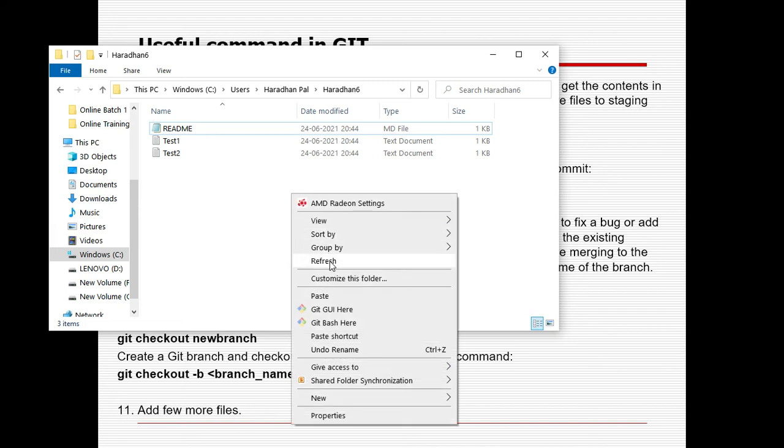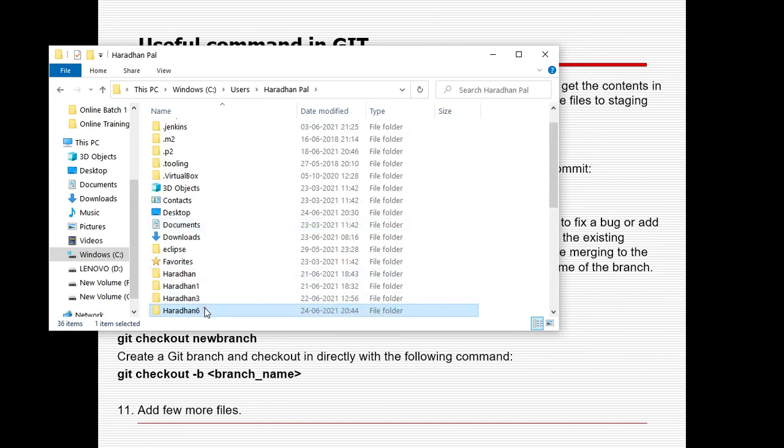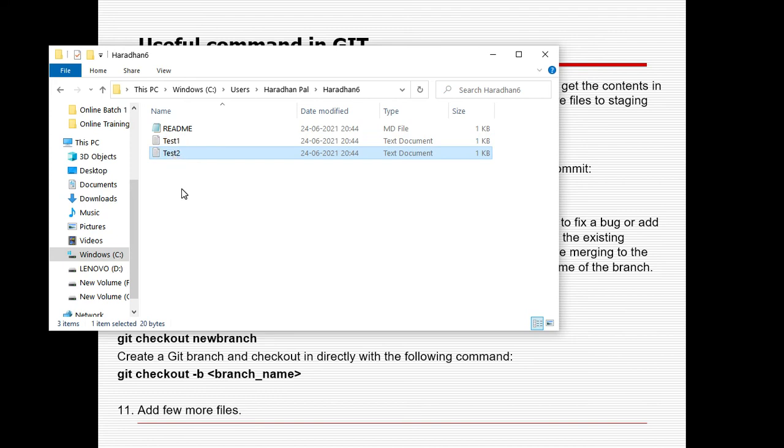Now say I want to create a few more files here. Not folders, files: test3 and test4.